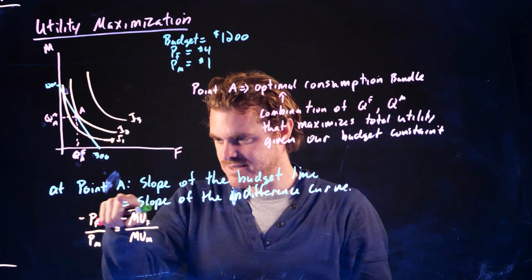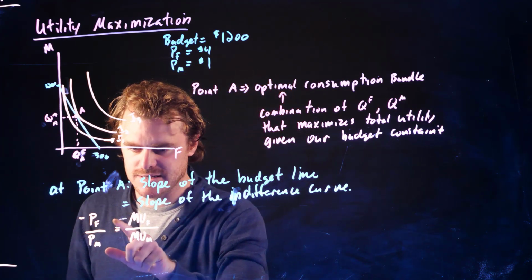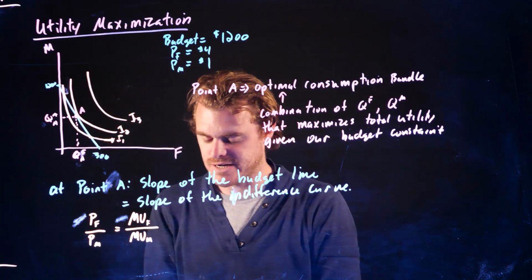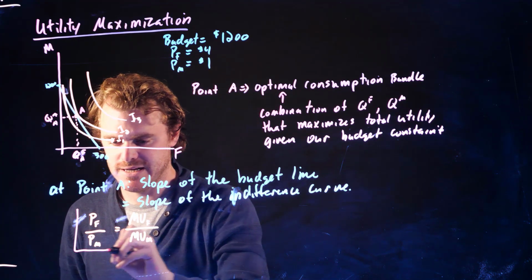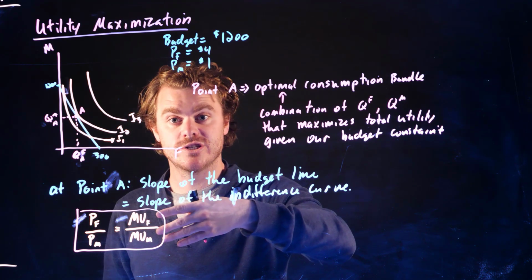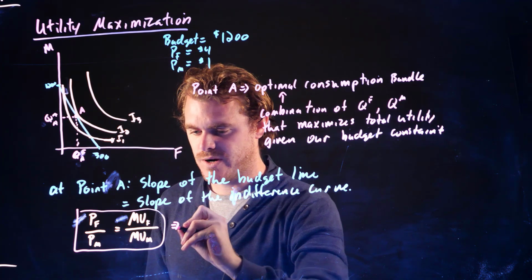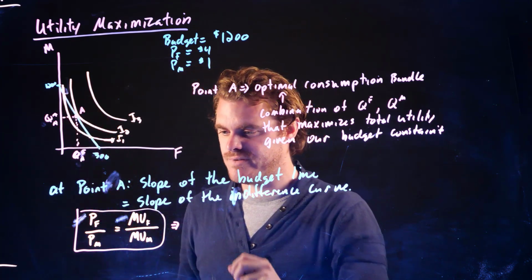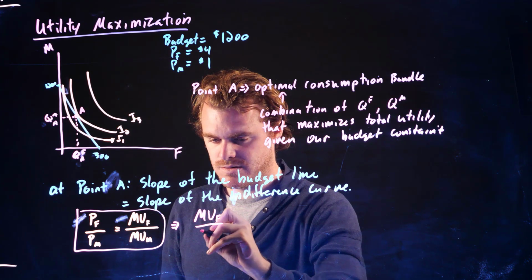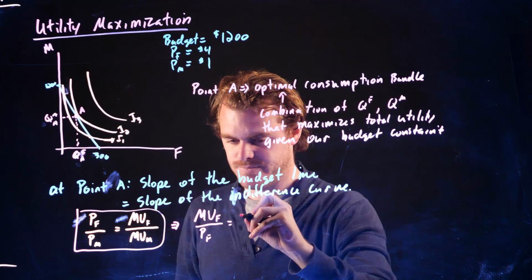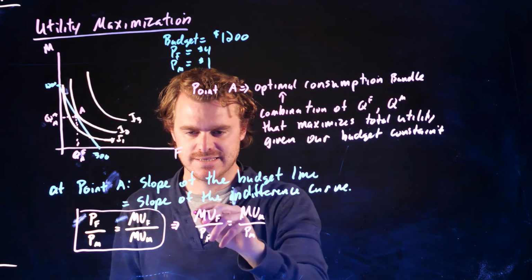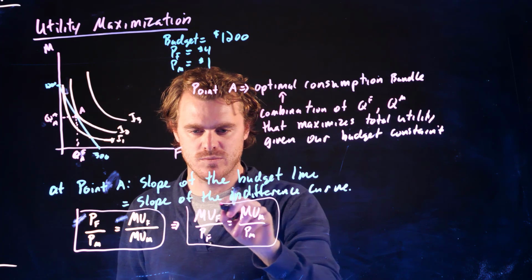And so this is kind of the criteria, and we can get rid of these negative signs. If we think about what our maximization criteria was before, this is what it is now: the price ratio equals the ratio of marginal utilities. So this is what our maximization criteria now looks like on the graph. But we can rewrite that equation like this.